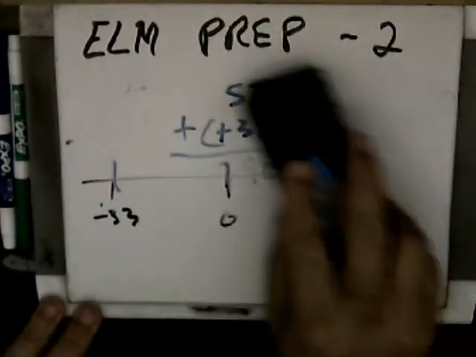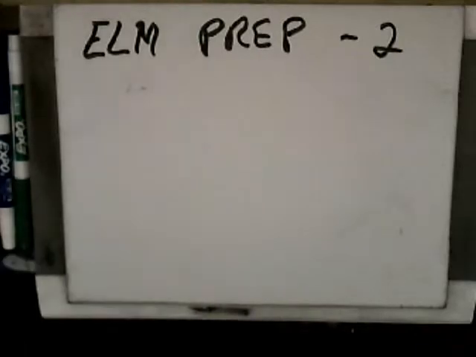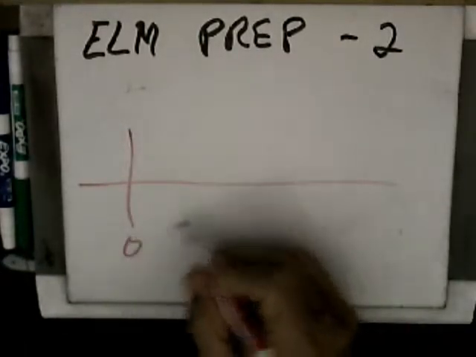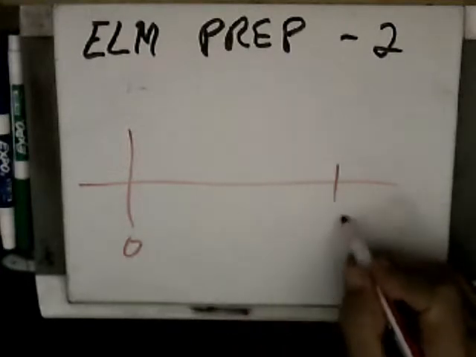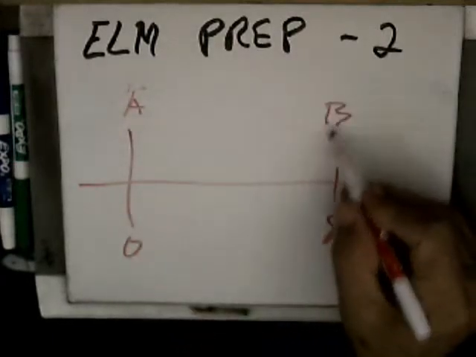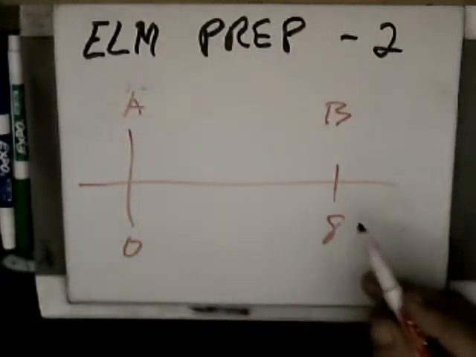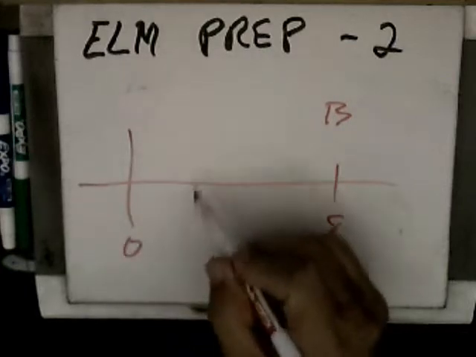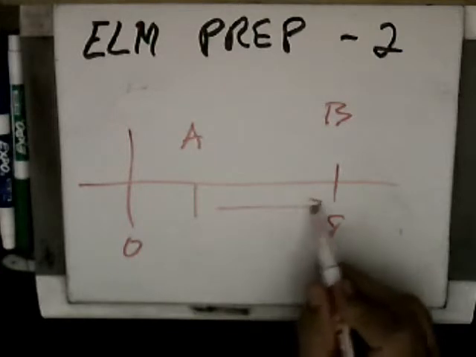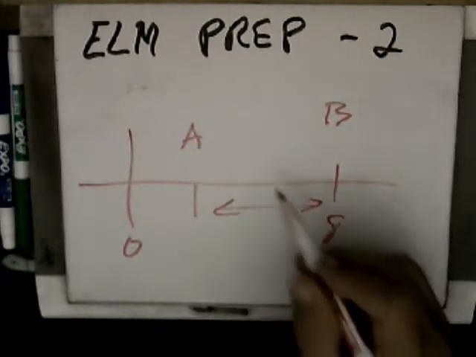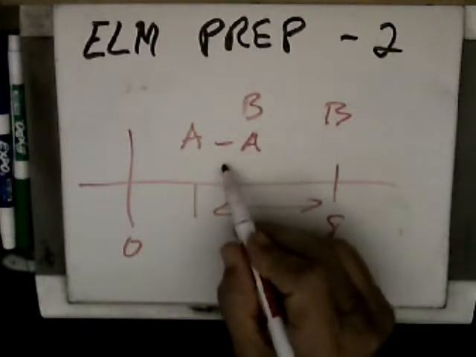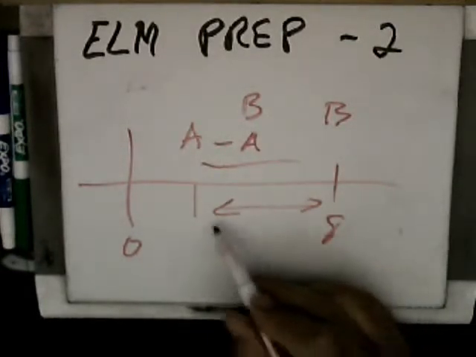All right, so number lines, we can think of finding distances between numbers. Well, what if I'm down here and here's 0 and I'm here at, we'll say 8. And I want to know from 0 to 8, how far did I travel from A to B? Well, that makes sense that I went 8. Well, that's easy enough. But what if I started out here somewhere and I want to know what the distance is from A to B? Well, I could say this is B minus A, and then I would get that amount.